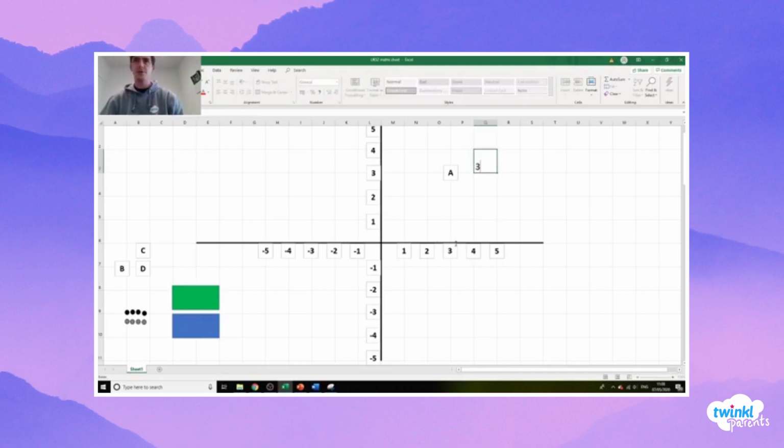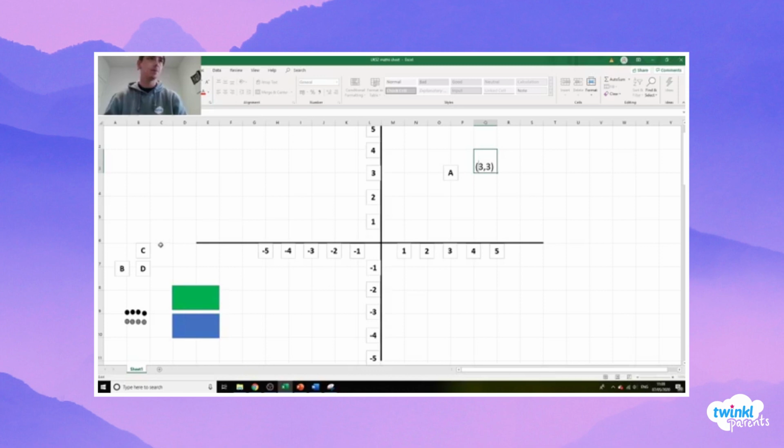So we've got 3 first of all. So we've got 3. We'll put the comma in. And A is at 3. So we go along the corridor, up the stairs. It's at (3, 3). We do recommend we put our coordinates in brackets just in case we are giving more than one set of coordinates. We don't get them all confused and mixed up with each other.